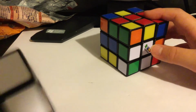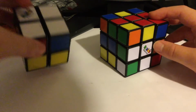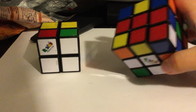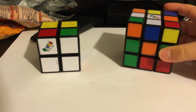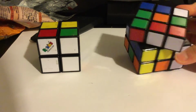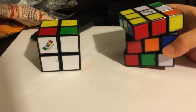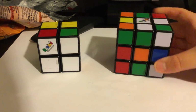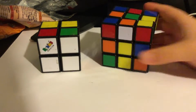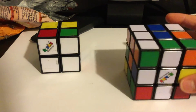Now I don't have to worry about the 2x2. That's done. Now we're working on the 3x3. Oh, dang it. This is the hardest one on the list, I'd say. Yes, inserted. Let's go.